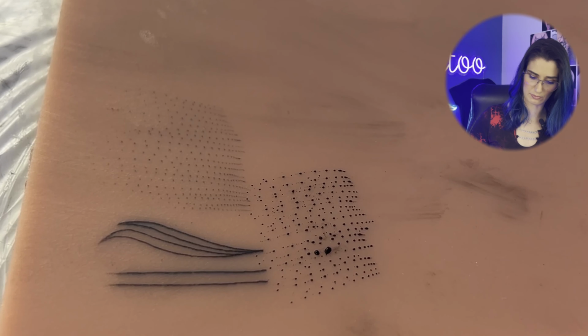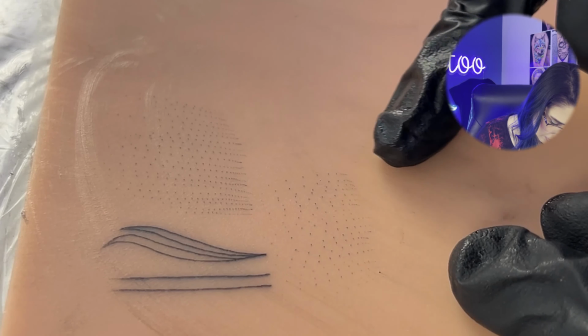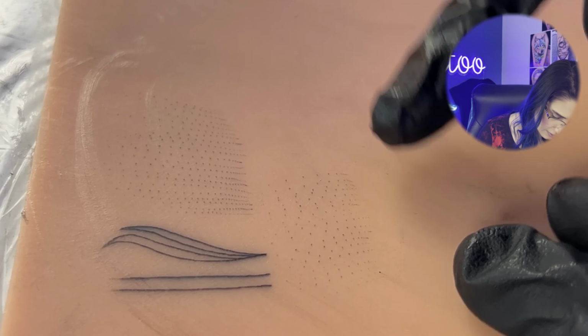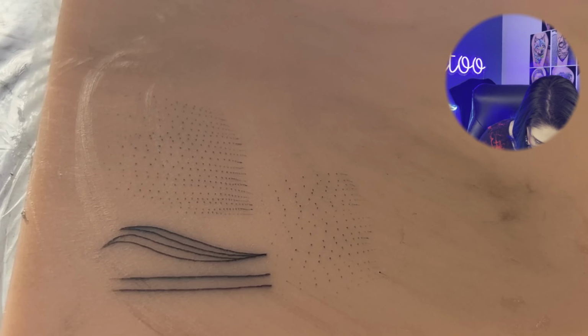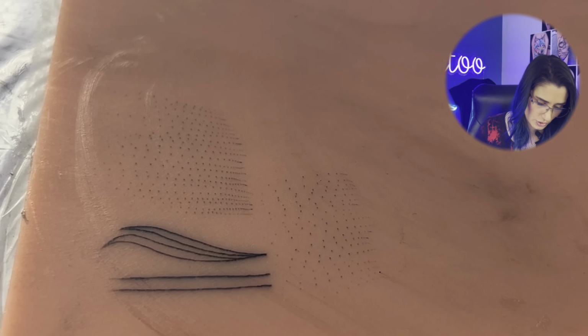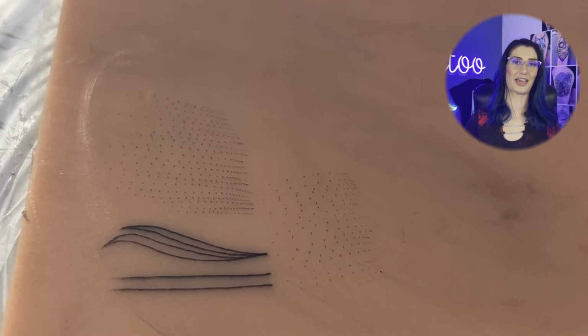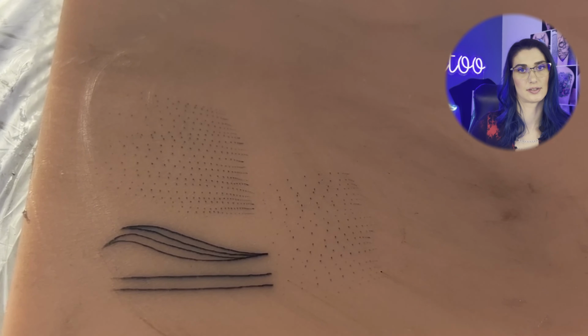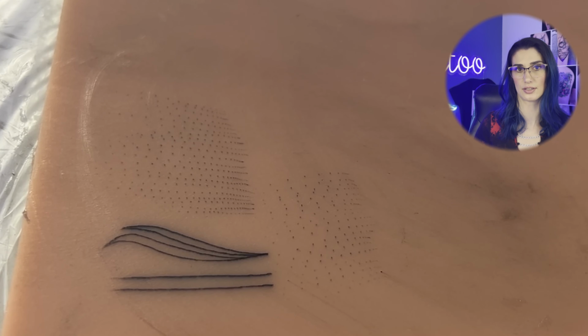So brought it down even more, some lighter shading. So you can see it's lightened up a little bit and a little more spaced out. You see those beautiful consistent dots, and I'm not seeing any unusual wavering or anything weird in the needles. I also don't hear any extra vibration or anything strange like that. That 3-round liner, gorgeous, just gorgeous. We are very happy with that 3-round liner. Thank you, Ascent, for creating such a good one.